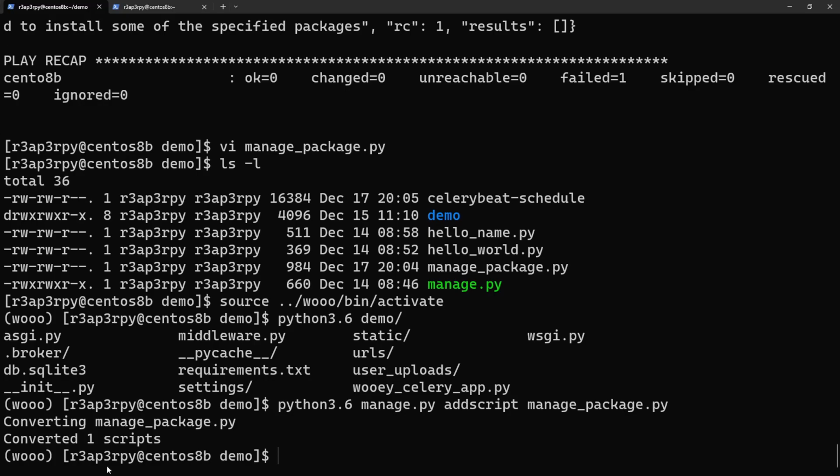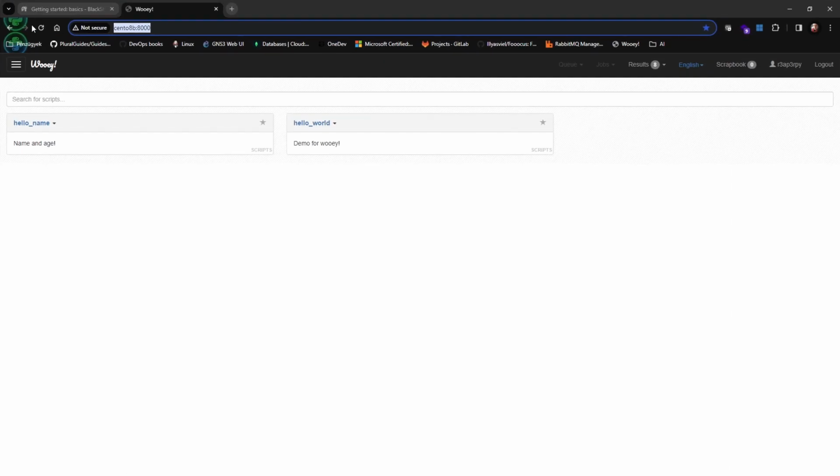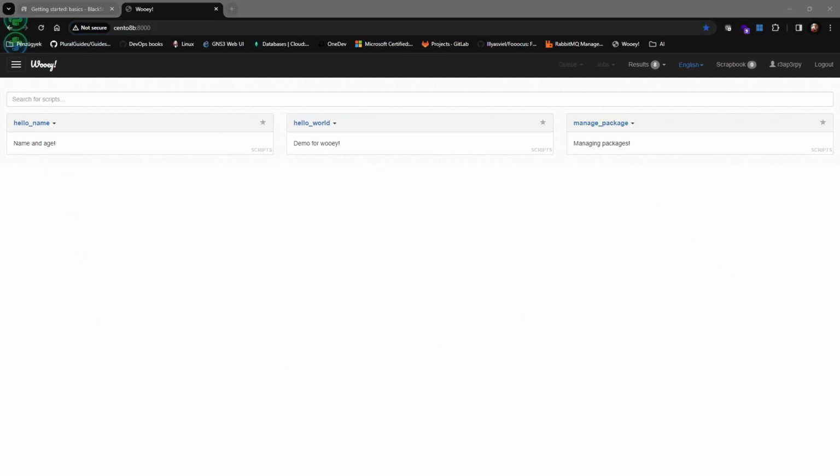Great! Now we have the Python script in the Wooey web framework. Let's check it. I want to reload this page, and now, as you can see, we have the manage package.